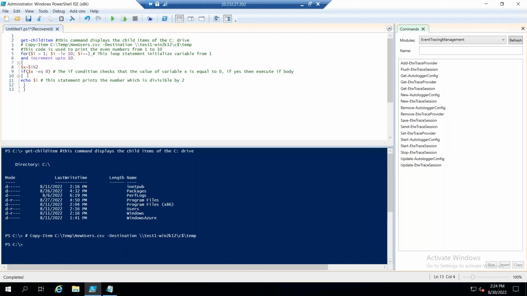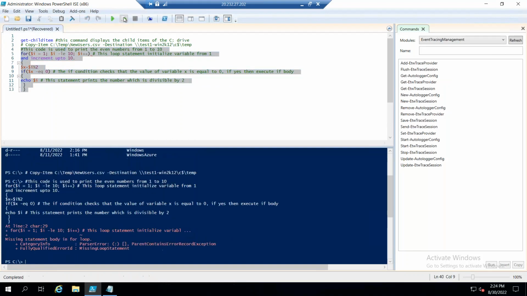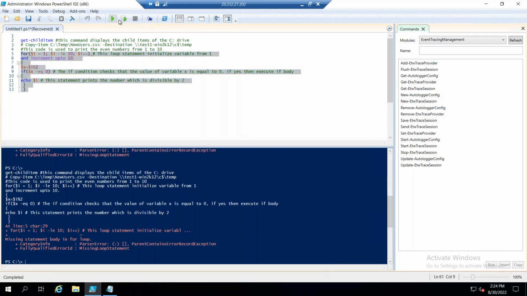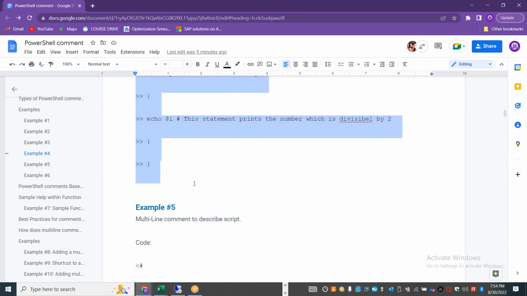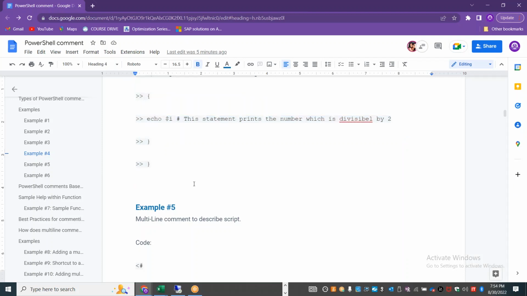Okay, you can see that there are two blocks within the script. Okay, just a second. Let me execute this one. So the example output that we are looking at should display like 2, 4, 6, 8 and 10.